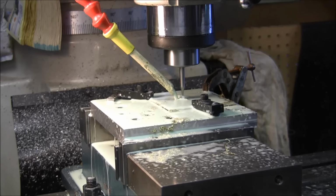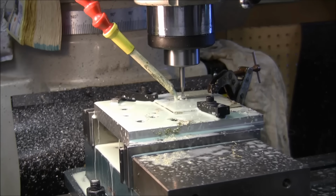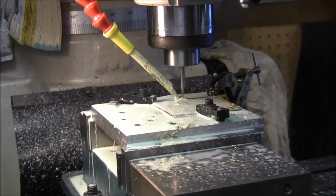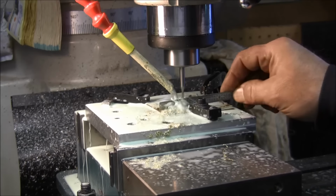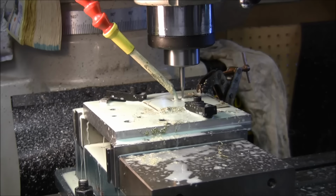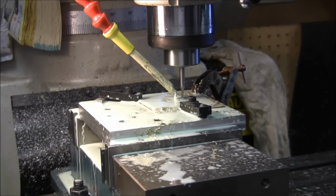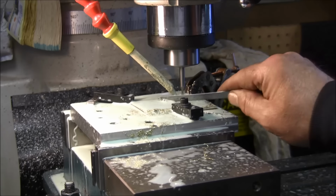Cutter doesn't look like it's all that sharp for some reason. Chips look a little off, leaving a pretty good burr, so that cutter's not all that sharp. Oh yeah, I can see it kicking up the burr now. A little dull. I have several in a drawer, and I just grabbed one that's probably been used several times before for other projects.